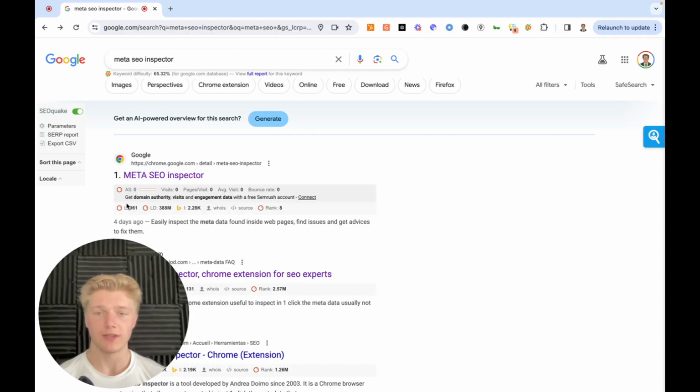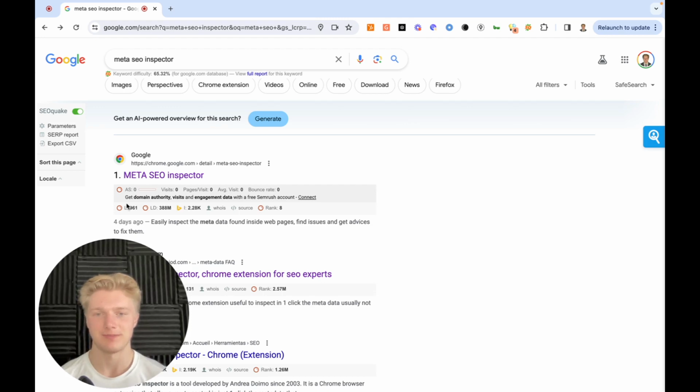All right, so the tool is called Meta SEO Inspector. Now, this is a completely free Chrome extension that essentially allows you to inspect the metadata across any given website. So you can see valuable information like title tags, meta descriptions, headings, alt text, and more, so you can fully optimize your website. And there are plenty of tools that do this exact same thing, but I'd say this is by far my favorite. And also, there's a nice little secret to it that I will reveal at the end of the video.